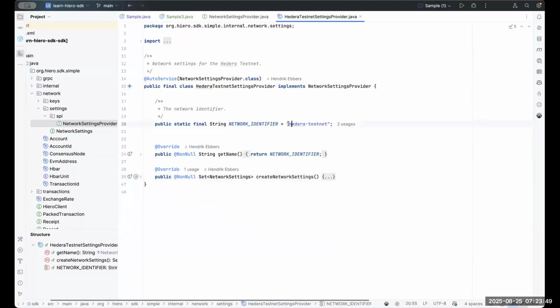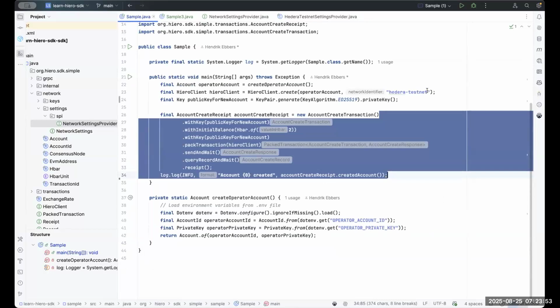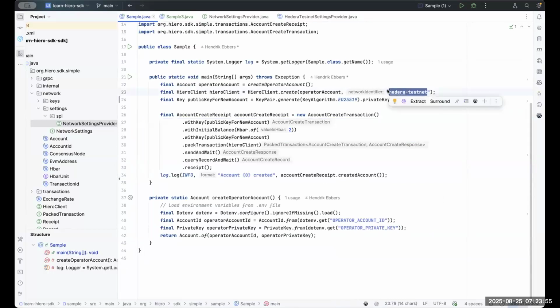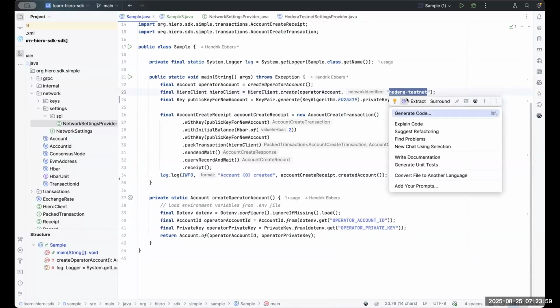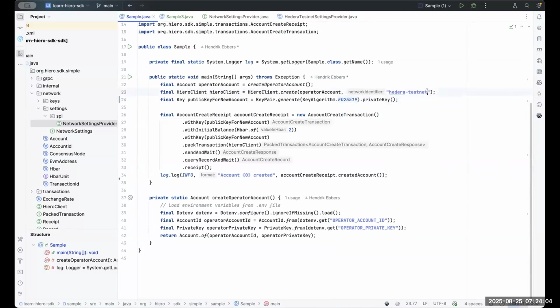And then I have a unique identifier, and I can easily use that unique identifier to run against the network with that name, where I then get the full configuration. And the nice way is by using an SPI.